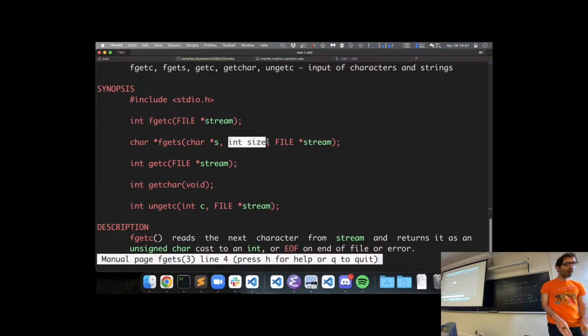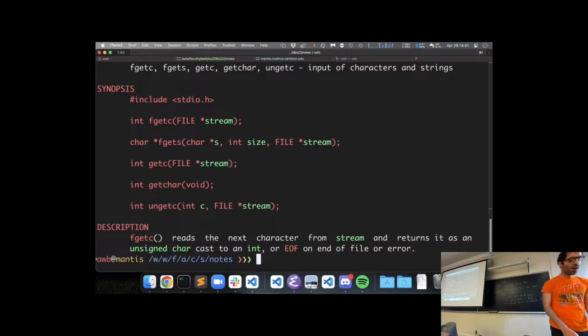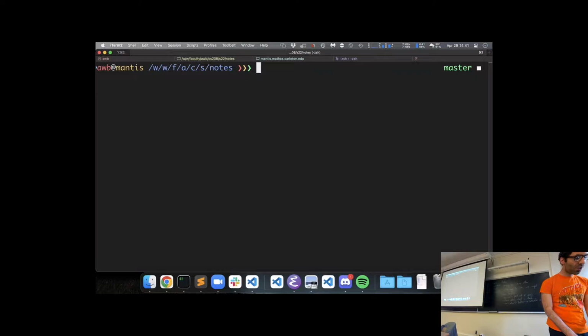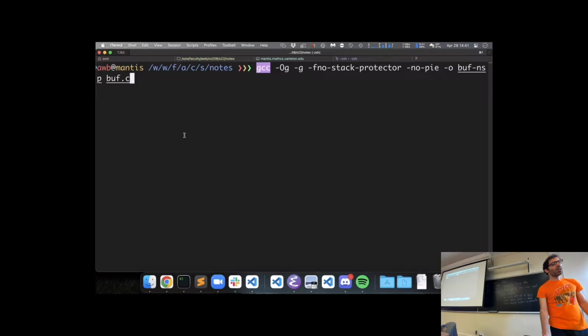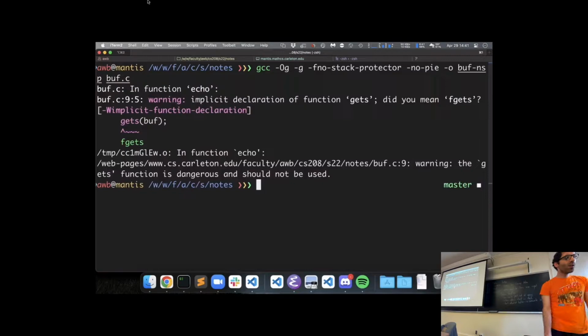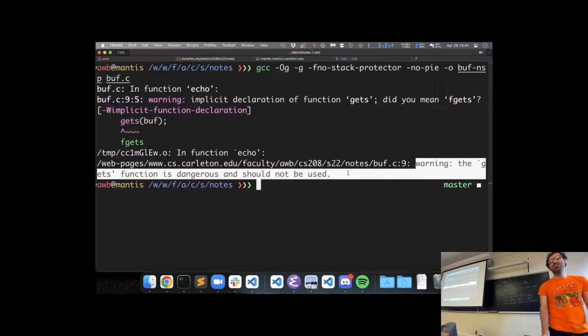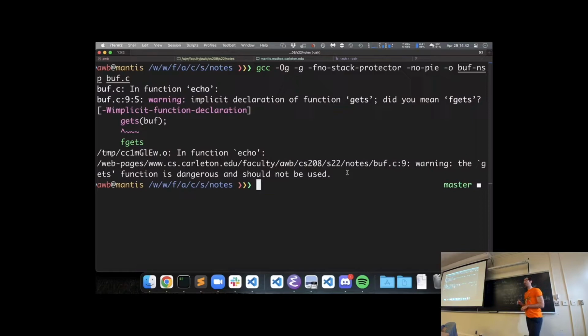But what we can do, and what the C compiler's solution to this is, we'll get into all the things going on in this command line, but just to show what happens when I try to compile a program that uses gets. First, it claims that gets doesn't exist. Turns out it does exist, but then says, warning, gets function is dangerous and should not be used. This is what GCC does. The other major C compiler, Clang, doesn't give you this warning, but when you run a program that uses gets, it prints out the warning when the program runs, saying, by the way, this program uses gets and is unsafe. So there's lots of stuff to try and stop people from writing new programs with this. But if we want old programs to still work, we're sort of stuck not breaking them. Other questions?